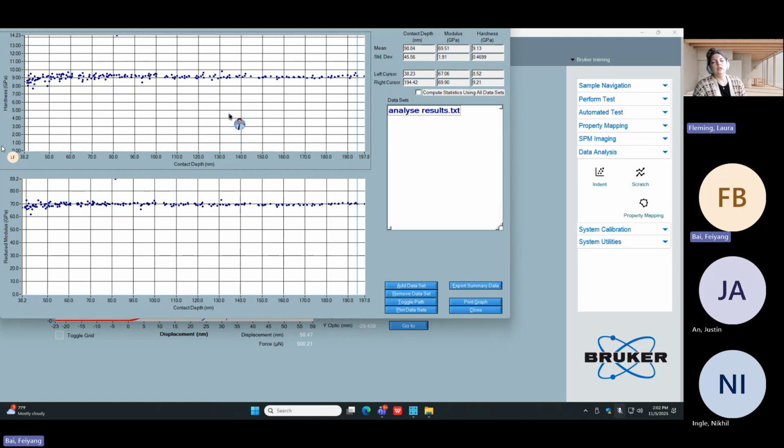Oh, the other question I always get is, how often do you have to do it? How often do you have to perform this tip area function? And the answer is the worst answer any technician has to ever give, which is, it depends.